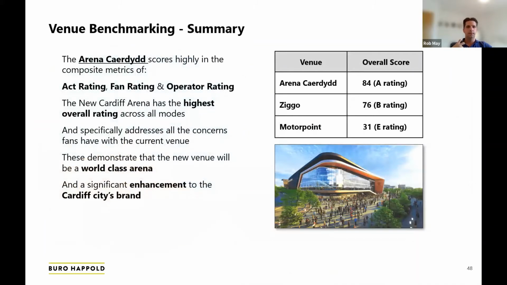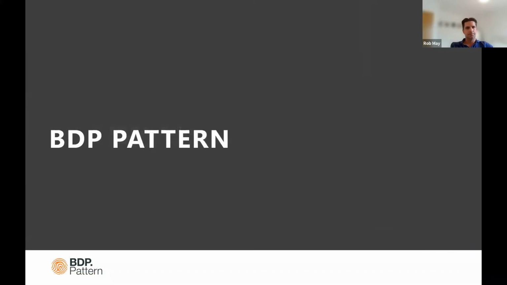What that lets us do then is start quantifying, with all of the metrics and data behind it, when requested, how one venue performs against another. And so that allows us to effectively compare not just different venues, but also different options for the same venue. So all of the previous slides on looking at different design options, we can turn this kind of analysis of how good is one option against another by using what we call composite parameters of lots of different metrics of what good looks like, and measuring one option against another.